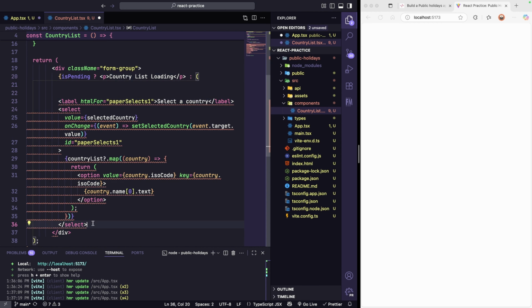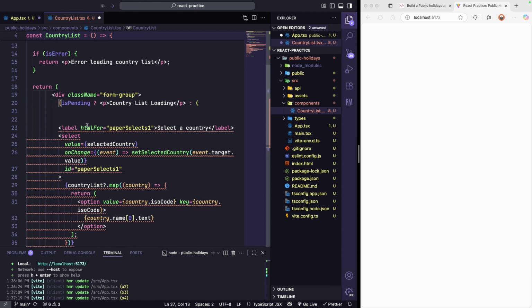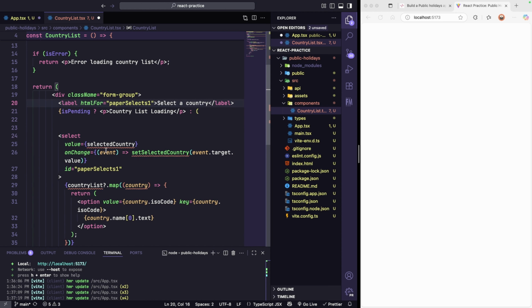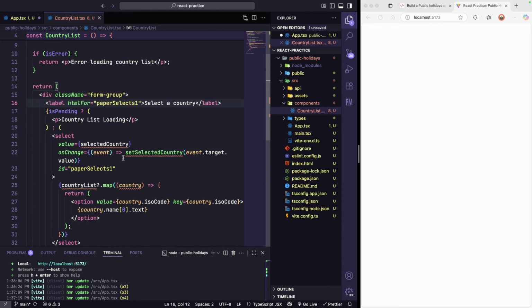So I'm going to go to bloat select. I'm going to paste that in. And because we're trying to return two different JSX elements as siblings, it's mad at us because we can only return one. So I'm going to move this label to be outside of the check there.